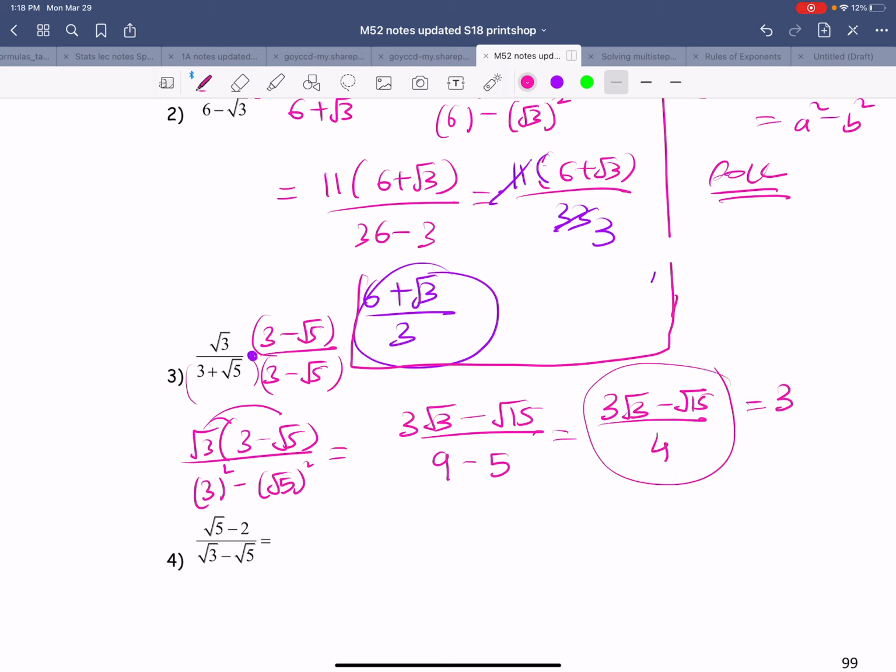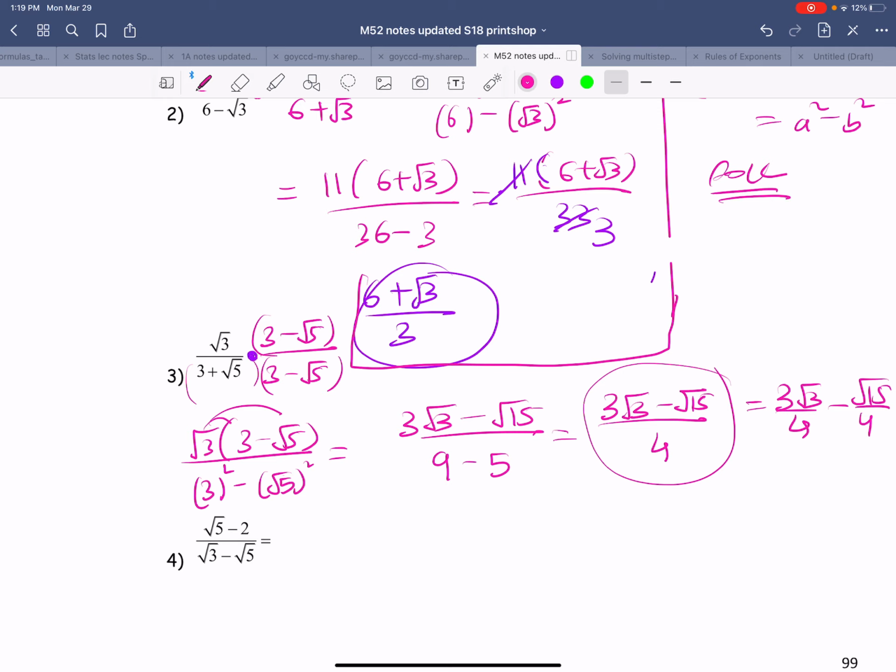If you prefer, you can write them as 2 separate fractions. It's okay to do that. Or I personally prefer a single fraction. And there's nothing that I can cancel between the numerator and denominator now, so we'll just stop at this point.